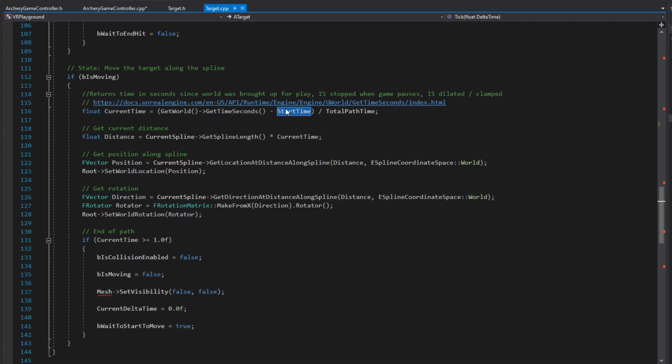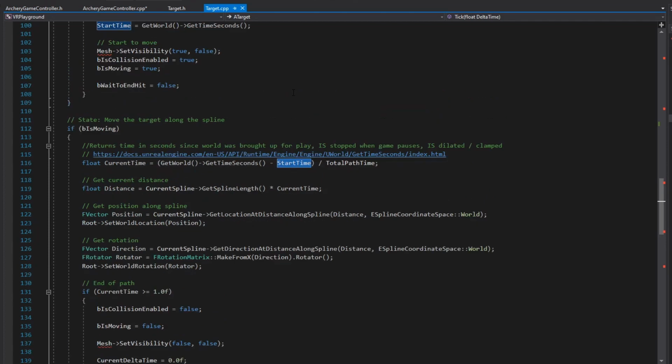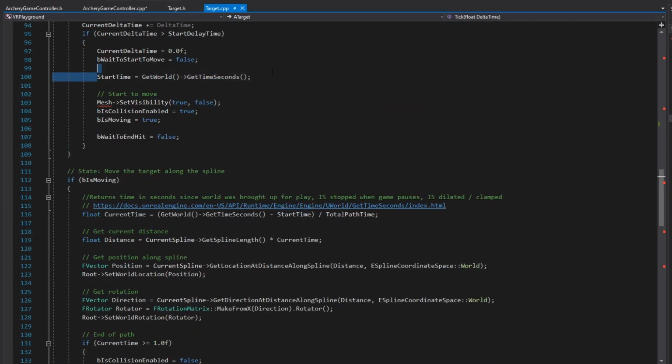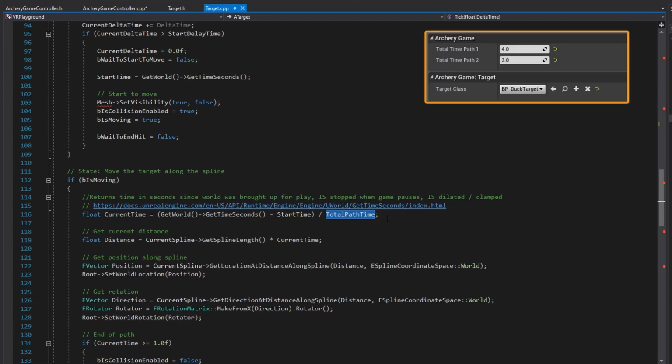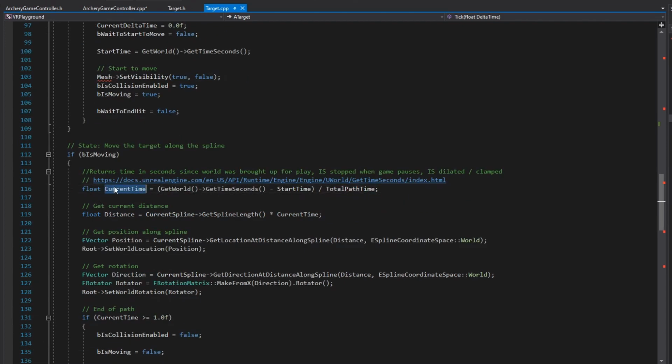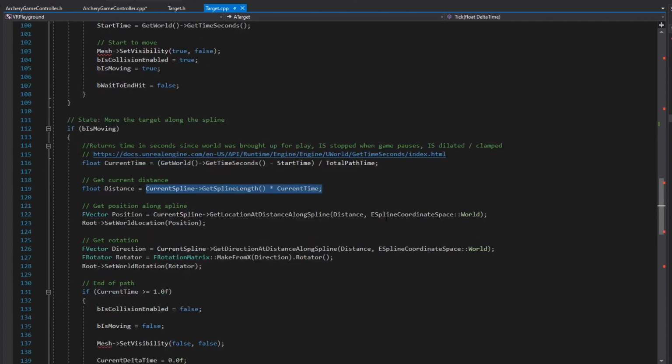After the delay, when it's going to start moving, I set that start time in the same way. And finally, I need to divide that by the total path time, whatever it is. So I set that in the editor as well. So we have the current time and we calculate the distance. We use that on the method and we get the position. And that's what I do. I set the world location.